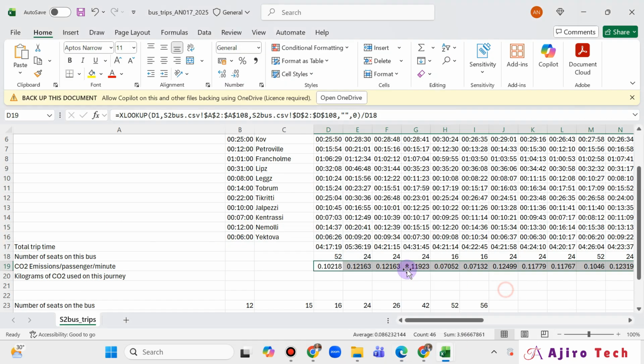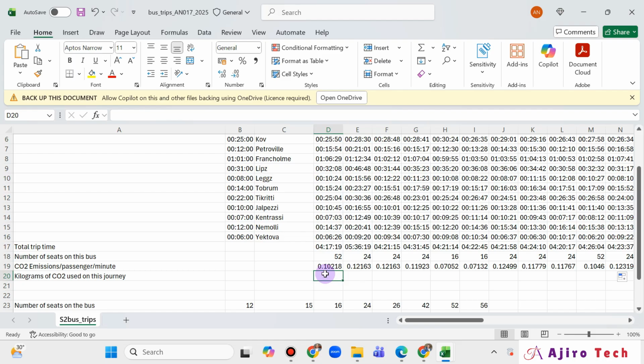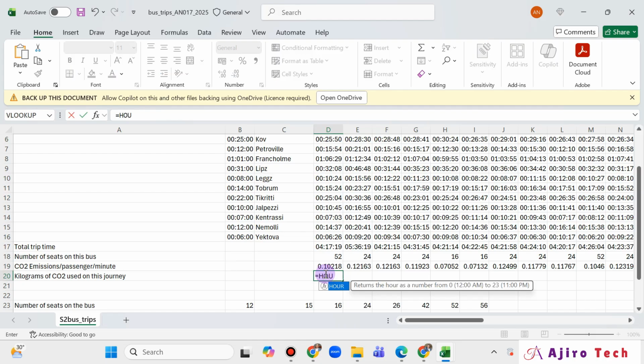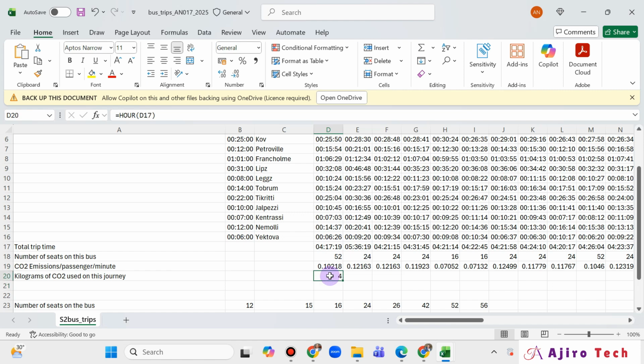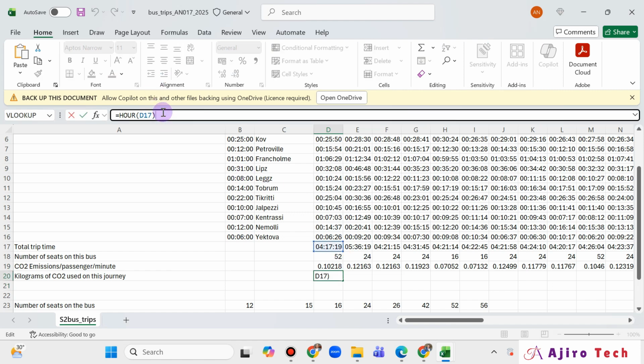So here, they said hours and minutes. So we need to extract it. To be able to do that, this will be equals HOUR. Return the number of hours from this. If we do the number of hours, what will it give? 4. That's 4 hours, right? Okay. So here, we're going to edit it.